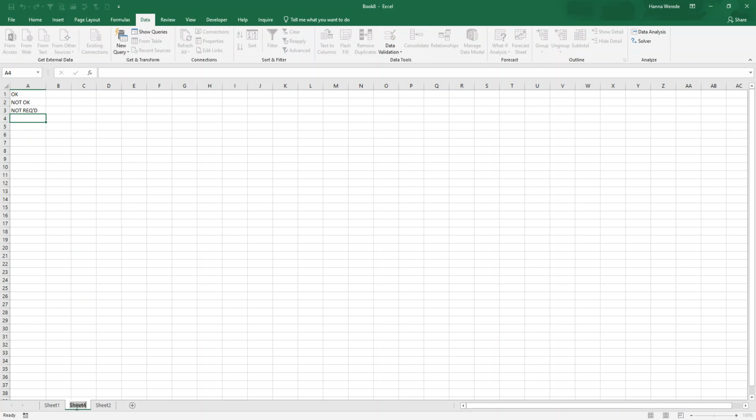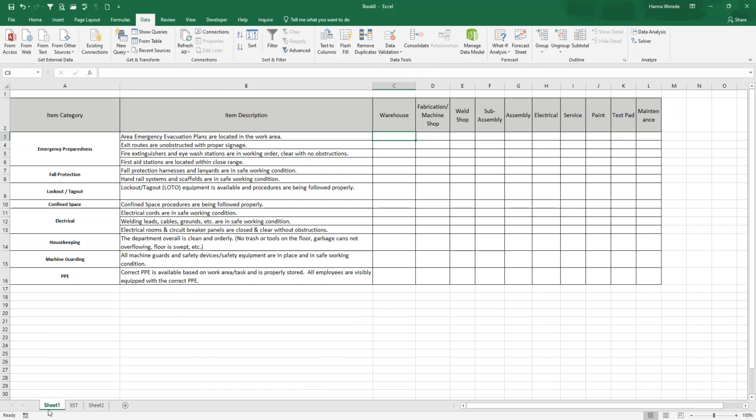I'm gonna name this list so I don't miss it. Usually I hide this tab so people don't mess with it, and I'll tell you the benefits later on. So let's start here. Once we create our list, you can select the whole thing, or just select one, make the change, and then copy it to all.